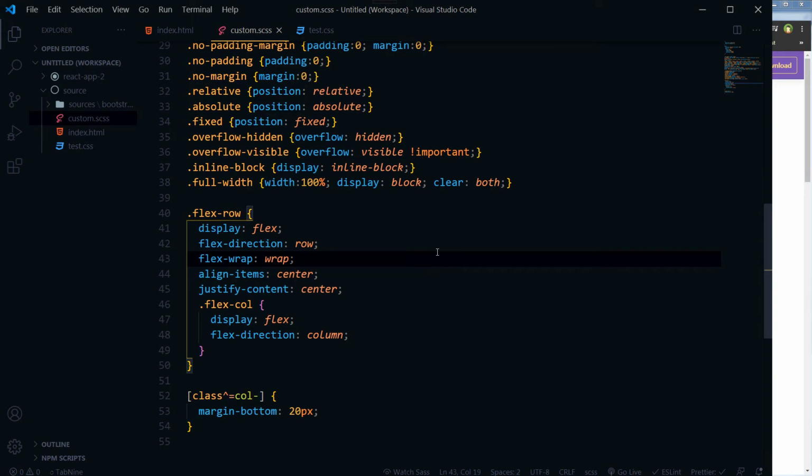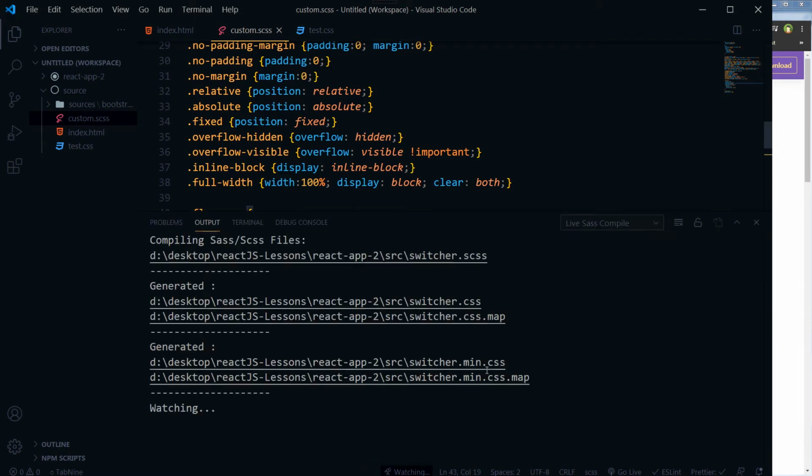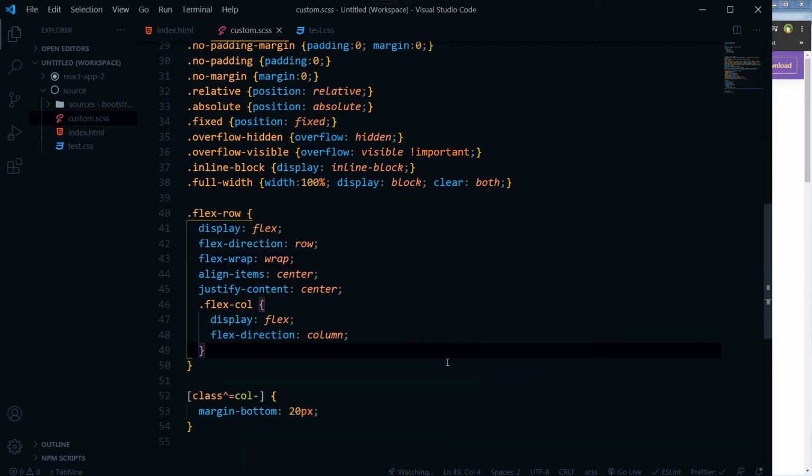Nothing happened yet. As you can see, I've got this watch Sass button here. If I press this, then it will compile this Sass file, and now it will watch this Sass file.